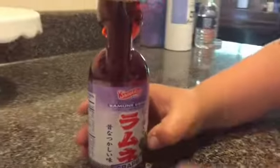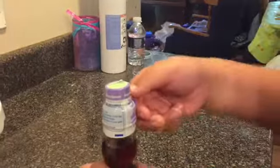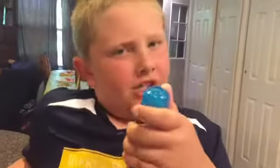It is grape. Let's try it. Grape soda is usually good. Actually, it might not be so good. Because look, it's gonna do this in 1 second. 1, 2, 4. Why is it smoking? Want some? No, I'll drink it first.